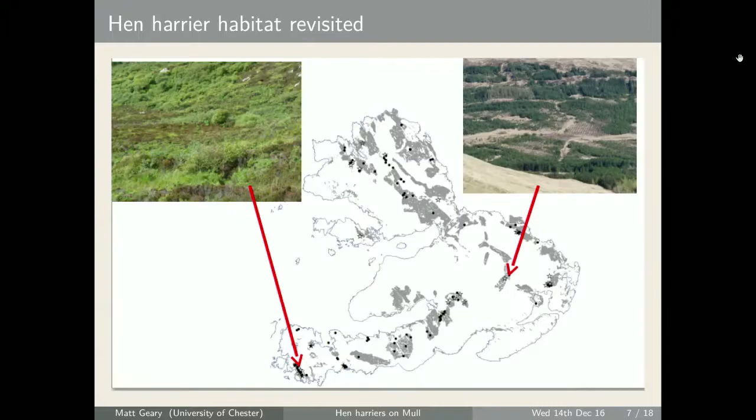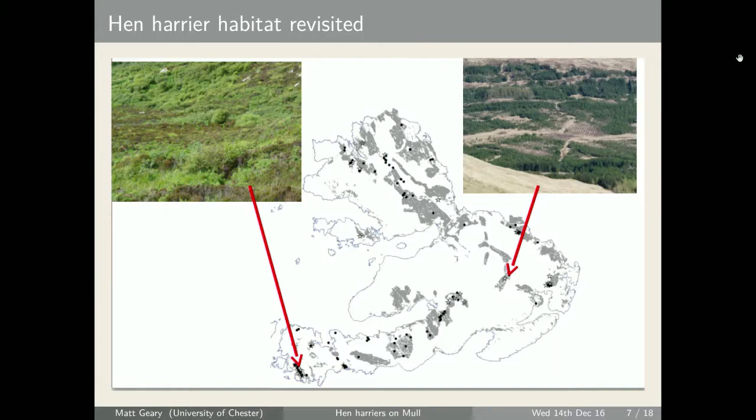And we find similar things when we look closely at places like Mull. These are two parts of breeding habitat on Mull that have very different habitat in some ways, but the thing about them is that they both deviate from this classic open landscape that we might expect. One is an area being allowed to naturally regenerate, which has a lot of scrubby habitat, some quite dense vegetation, and the other is in amongst managed forestry plantations where we have trees of all sorts of different rotations, including clear cuts and areas that are being restocked and that sort of thing.